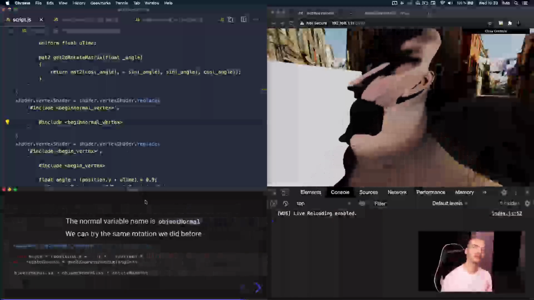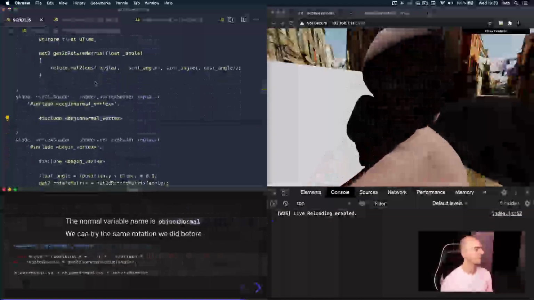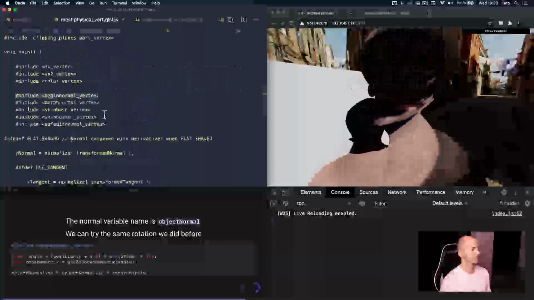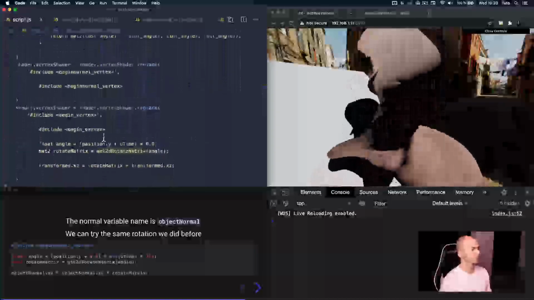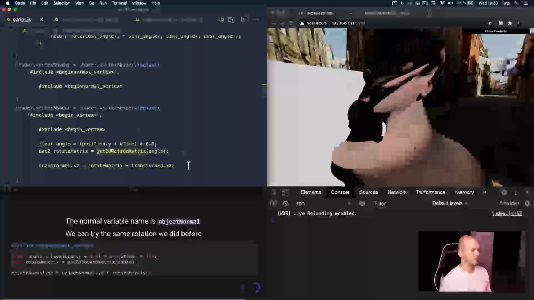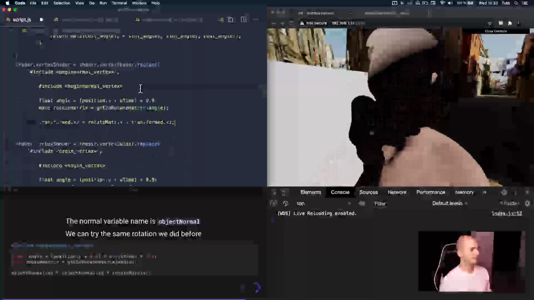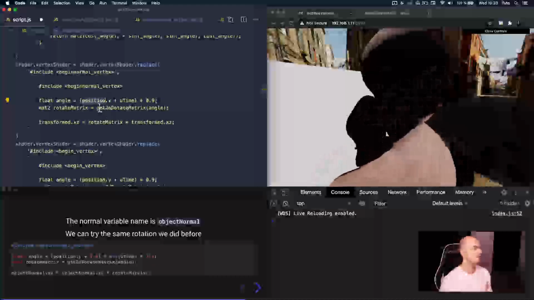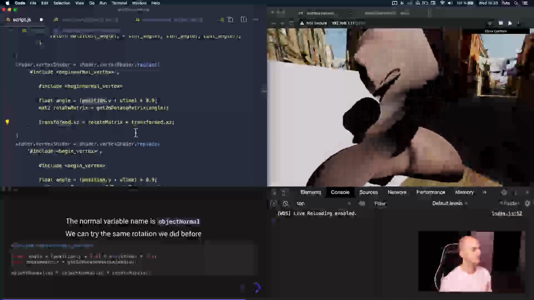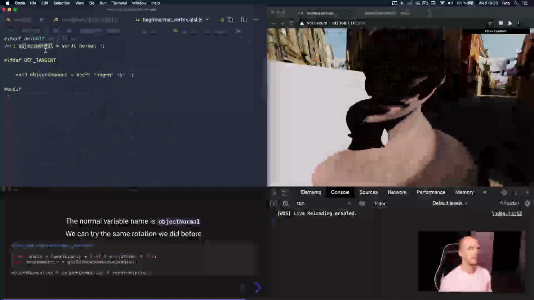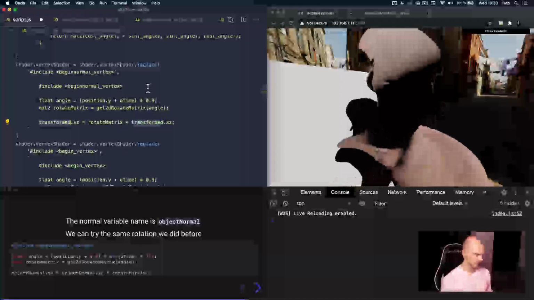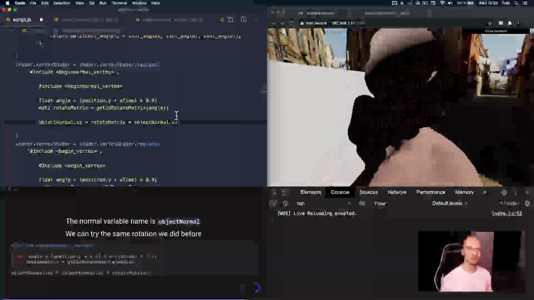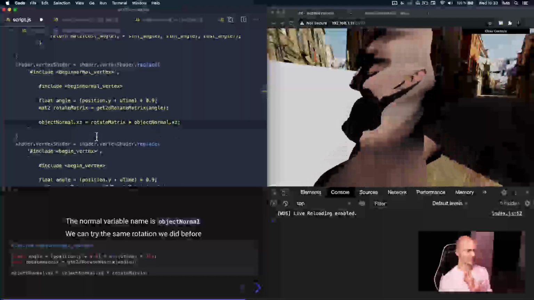And right now I want to do rotation. What could I do? Well, maybe I can do the exact same thing. So I have access to the rotate matrix. Remember that it's at the end, it will be in the same code. Maybe I can do this same thing. So this is my begin vertex. This is my begin normal. Maybe I can just take this part, put it there, but I'm not going to change the position. Well, I'm going to use the position as the reference, but I'm not going to change the position, the transformed. I'm going to change, remember, it's objectNormal. All right, I want to rotate the normal. The name is objectNormal. I know that's a lot to remember, but maybe do the lesson again at the end. So I'm going to try to rotate this objectNormal.